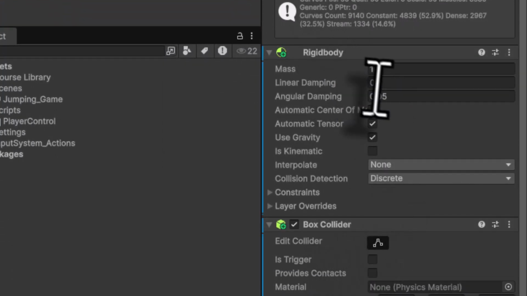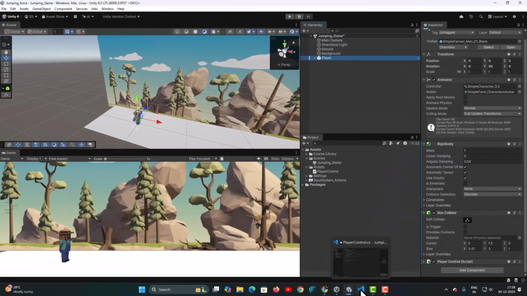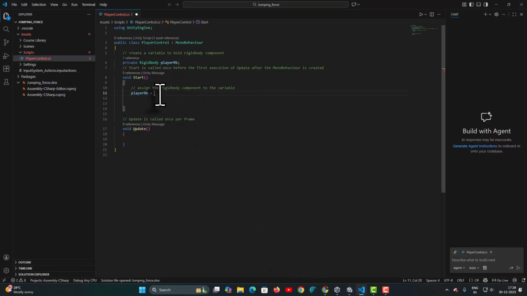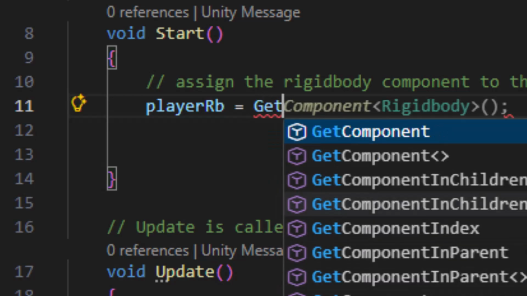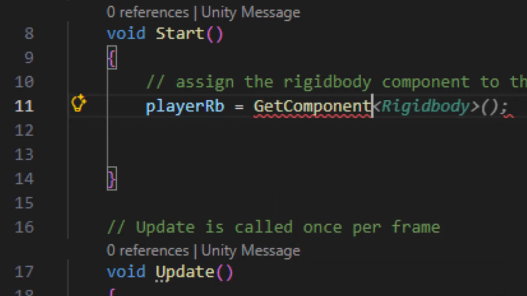I have to get this component in the code, and for that in Visual Studio, we are going to use a command in Unity called GetComponent, G and C are capital, and then I am going to add less than and greater than signs.